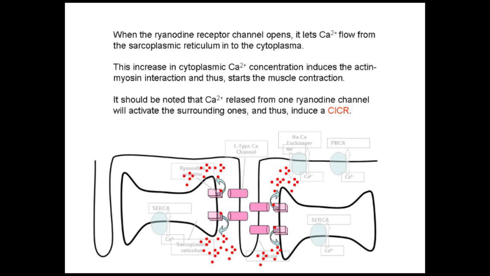Calcium within the sarcoplasmic reticulum, which is high in concentration, goes through ryanodine receptors and flows into the cytoplasm of the cell, where it binds to certain proteins and induces the contraction directly. They do not use calmodulin or other intermediary calcium binding proteins. They bind directly to the contractile apparatus and directly activate a contraction, which is a faster way of doing it.